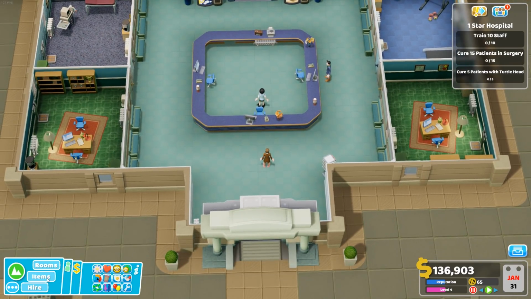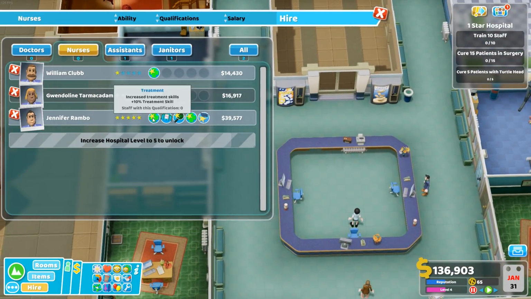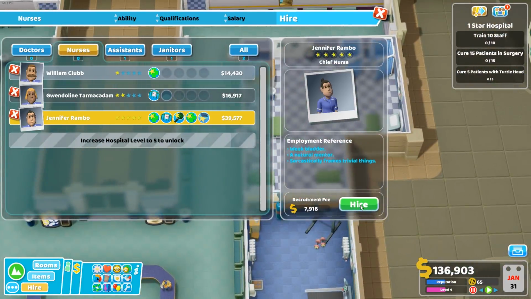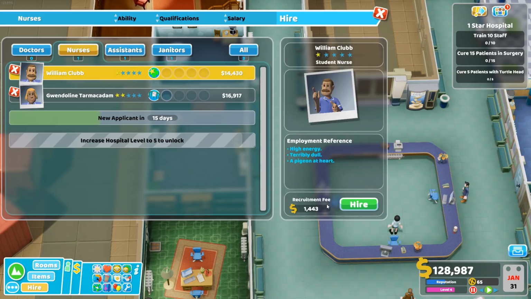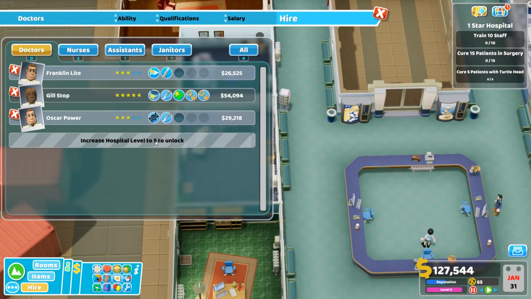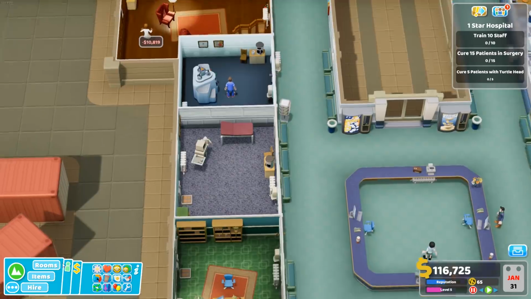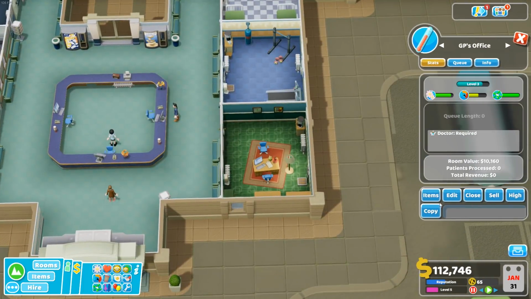All right, and then we're gonna also get going a nurse. Oh God, look at this nurse extraordinaire. Treatment, ward management, treatment level 2. And Jennifer Rambo, get yourself in that ward. Treatment level 1, William Chubb, you're going to be our pharmacy guy. And then doctors, what we got here? We've got a decent psychiatrist and the beginnings of a GP. So Jill, you're going to become our psychiatrist. Franklin, you're going to become our GP. We're going to close you.